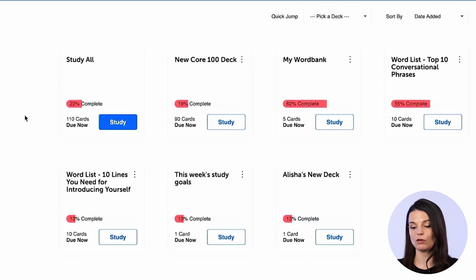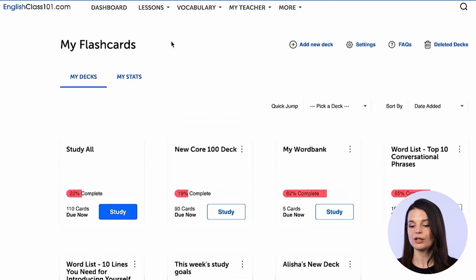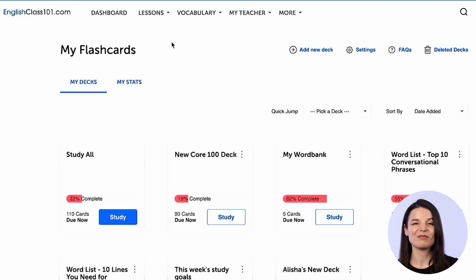In this case, we have a few on this page, but you'll see basically any deck that you've already created. That could be a core word list. So you might have access to the 2000 core word list, and you might have a flashcard deck made for that. Great. You might have some specific flashcard decks that you yourself have created. That's also great. But for today, I want to take a look at this core 100 word deck. Everybody has access to this one. So if you are a free member, if you're a paid member, doesn't matter. You'll be able to access these 100 core words for the language you're studying.